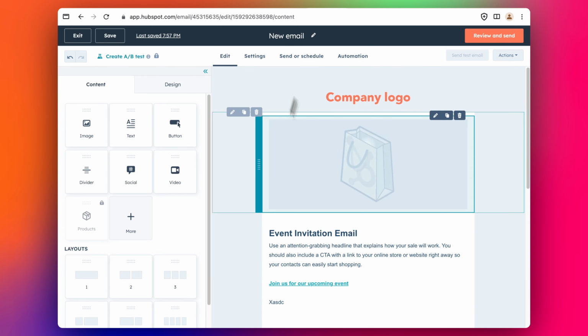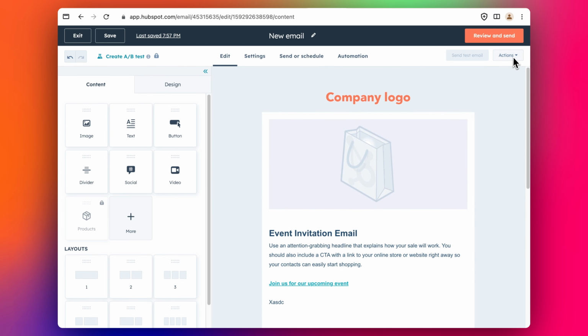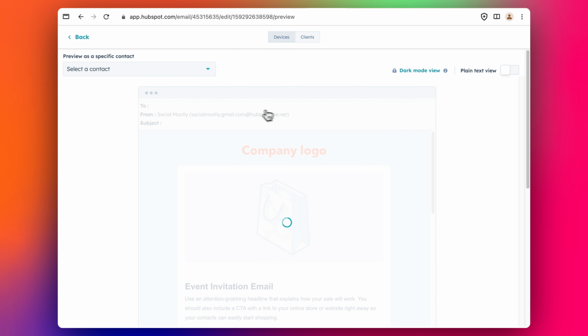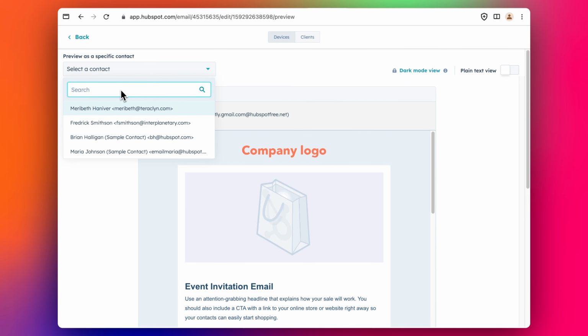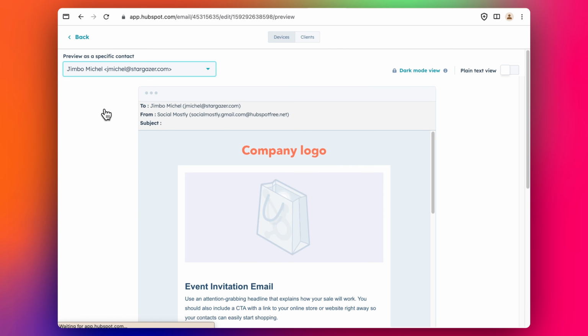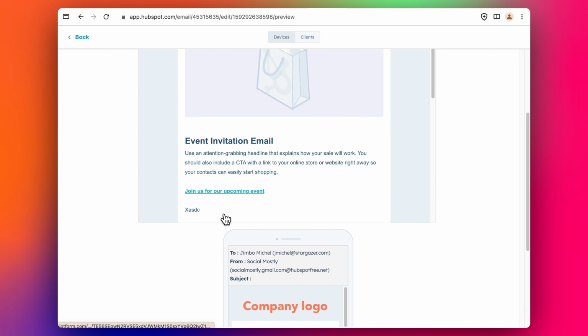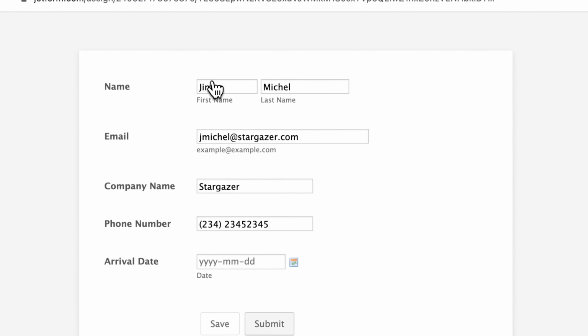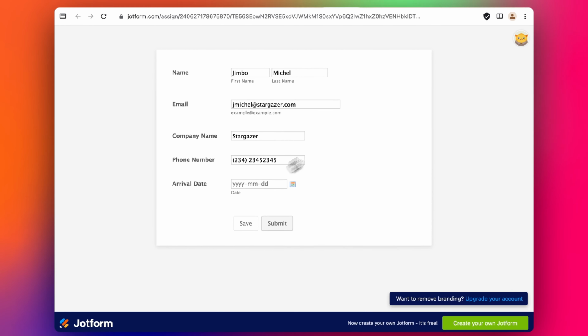That's great. So then if we're preparing our email and we wanted to send this email out to him, we could have an automation set up in HubSpot, which every time there's a new contact added to that list, they automatically get sent this invitation email. And then, so if we preview this, we can try it with this Jimbo person. Let me refresh this page. Okay, and now we've got Jimbo here. We can see his link, which has that unique URL, and we've got his details coming straight through.